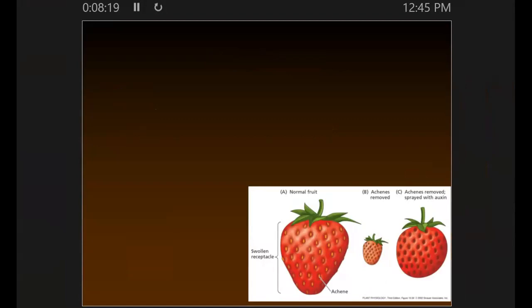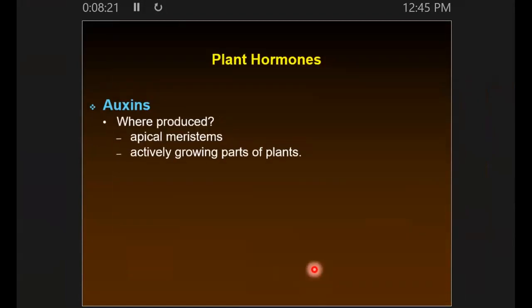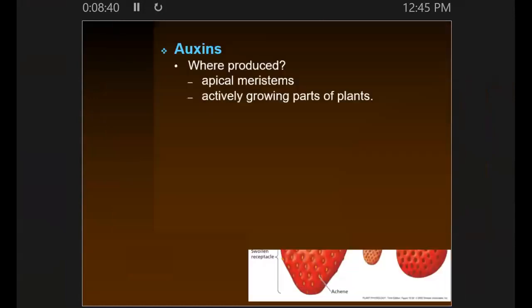One more. All right. So the actively growing part of the plant. So the meristematic tissue in general, you generally just see auxins. But for sure in stem tips, you get a really good dose of auxins being produced there. So when you think about the actively growing areas, we're usually focusing in on the meristematic tissue that you can find in different regions of the plant body.